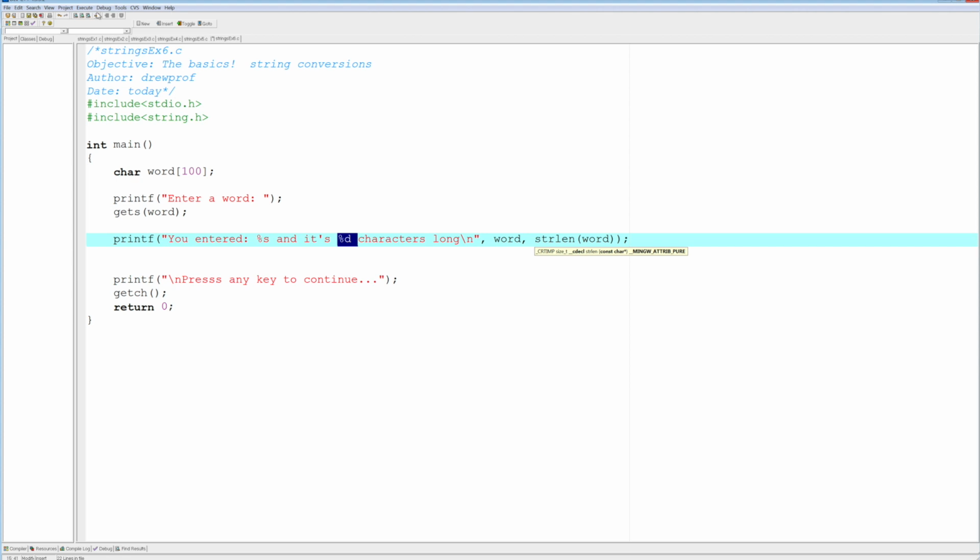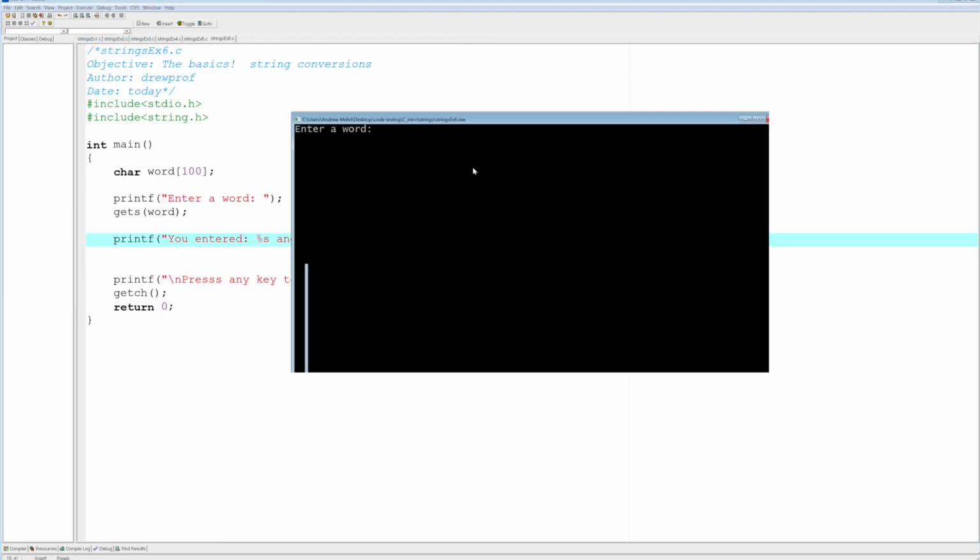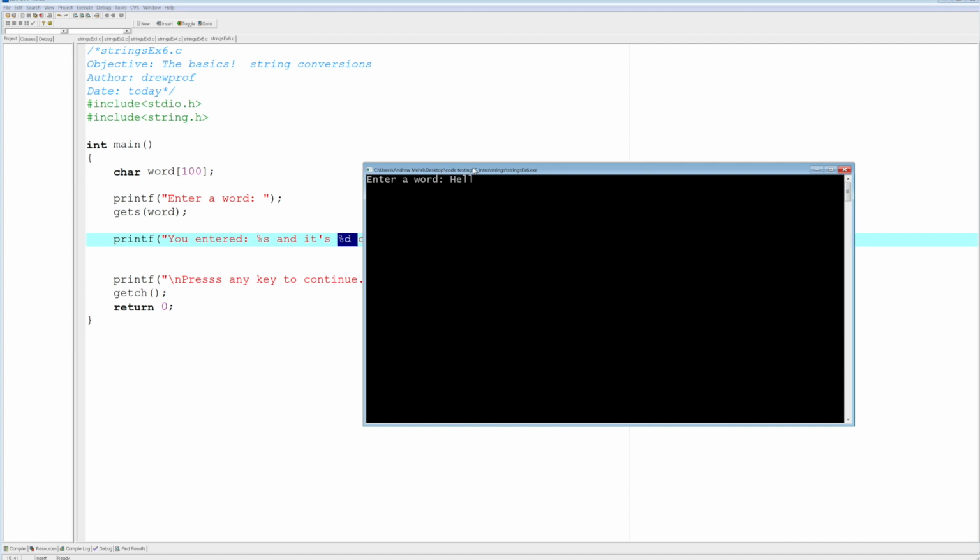All right, well, let's go ahead and compile this and run it. And let's put hello again. Now we know it's 4 characters. Actually, it's 5, okay? 1, 2, 3, 4, 5. 5 characters. All right, so hello, and it's 5 characters long.